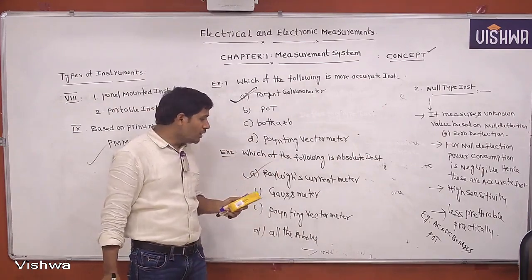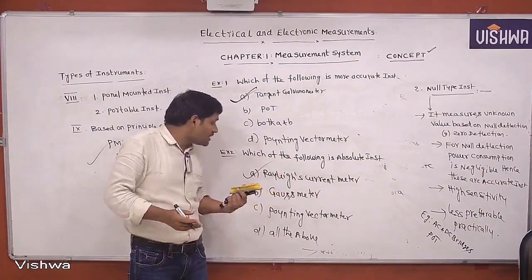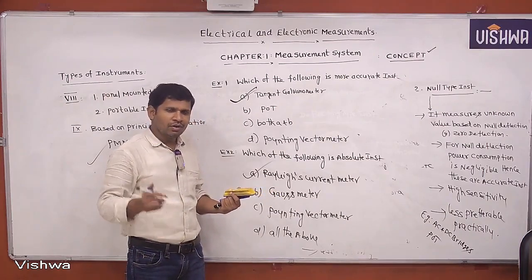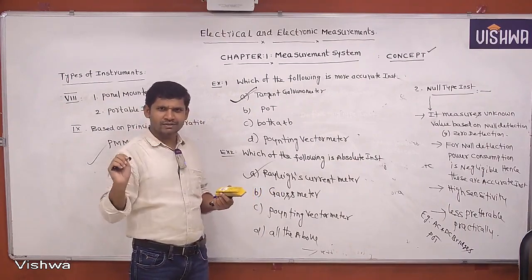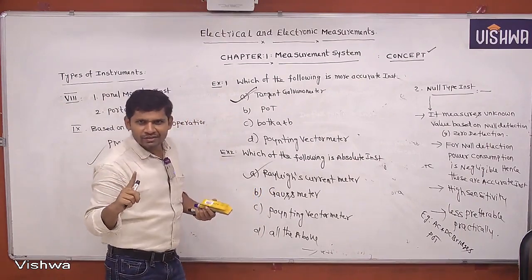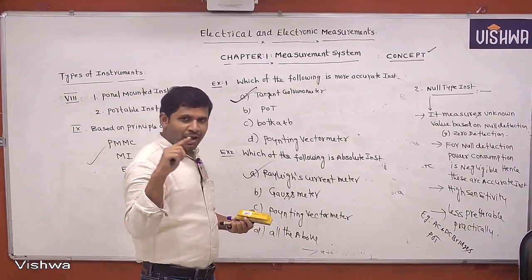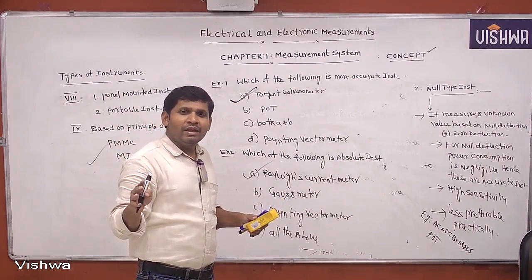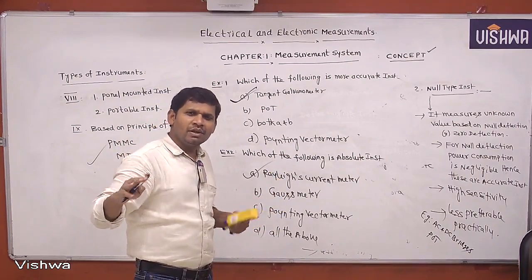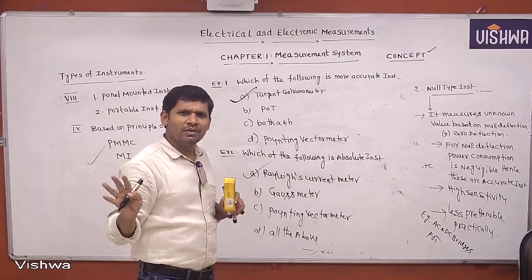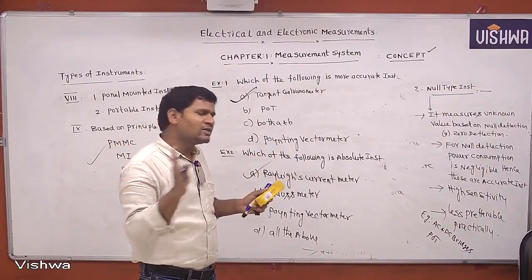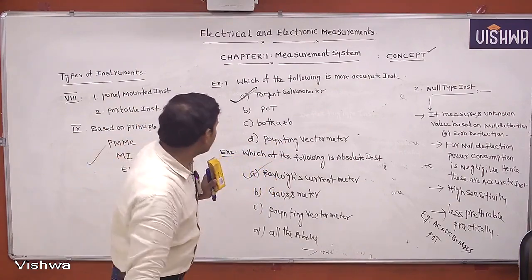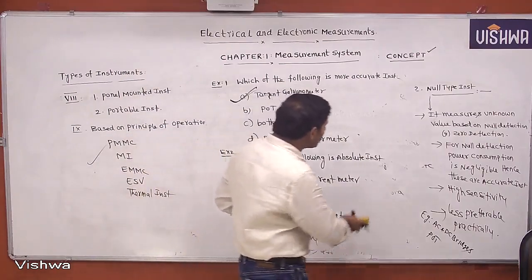But don't think like this. I don't know about this instrument, Gauss meter and pointing vector. It may be an absolute instrument; don't think like that. In general, only 4 are absolute methods: tangent galvanometer, Rayleigh's current meter, absolute electrometer, Lagrange force method. Except that, if any other instrument is given, even though you don't know about it, take it as a secondary instrument. Maximum these 4 only are absolute methods. You concentrate. We may expect simple questions like this.